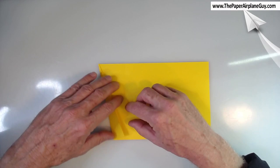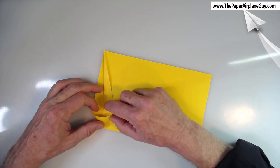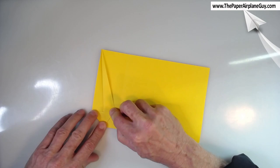All right, so we've got a flap here. Let's open it up. We're gonna squash fold it. We're opening these two layers right here, and then moving this crease right here down to the center. We're going to move it just to the left-hand edge of this edge right here. This is the edge I'm talking about right here. Just moving it just to the left-hand edge because it is going to have enough space to wrap around.